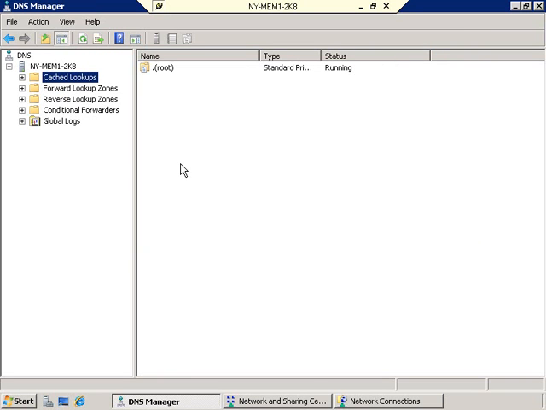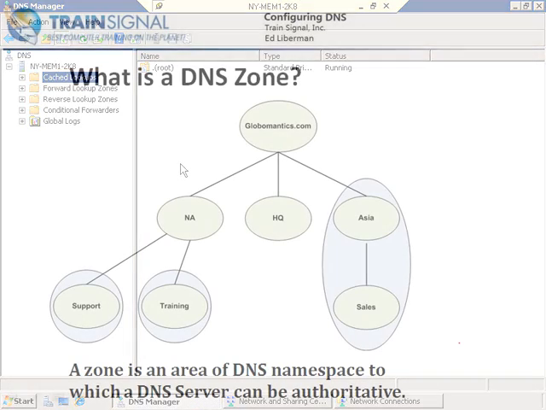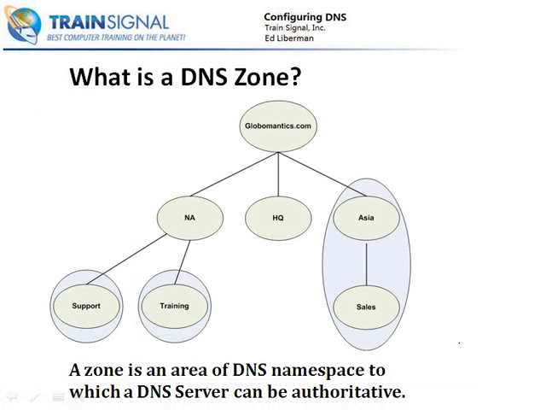Now let's go take a look at some of the additional configuration options. This is where we really get into the heart of how to set up DNS. We're going to look at DNS zones. Okay, so before I show you exactly how to configure a DNS zone on our Server 2008 DNS server, let's make sure we're clear on what a zone is. A zone is an area of DNS namespace. Just to keep it nice and simple, it's an area of namespace. And to be more specific, we can take that zone, that area of namespace, and make DNS servers authoritative for that particular zone or that area of namespace.